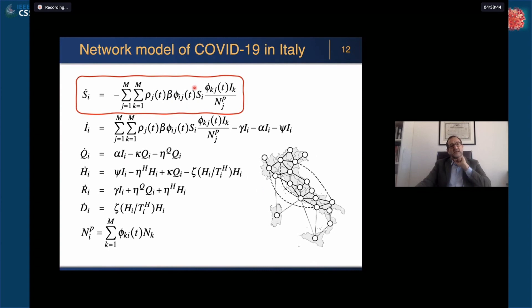What are the key features of this model? Let me highlight the importance of the fluxes. You see here that we have a percentage of the population coming out of region i, which interacts with the infected in the other regions with which it is connected. Of course, this includes also the self loop phi_ii, so it includes also the case where you take the region and disconnect it from the rest.